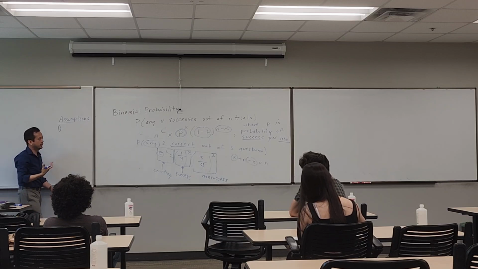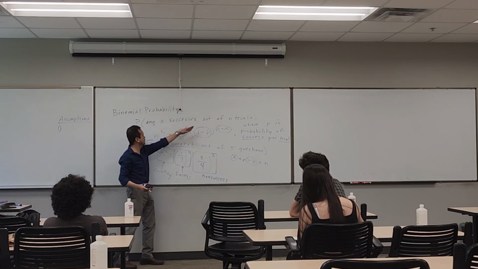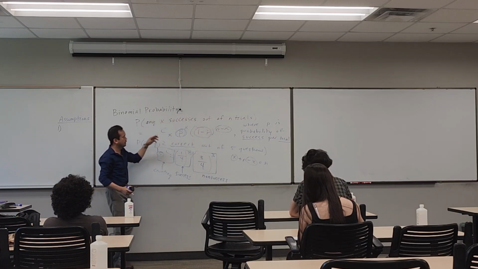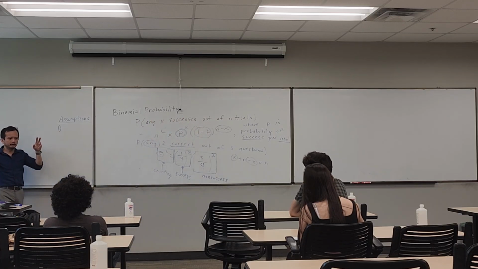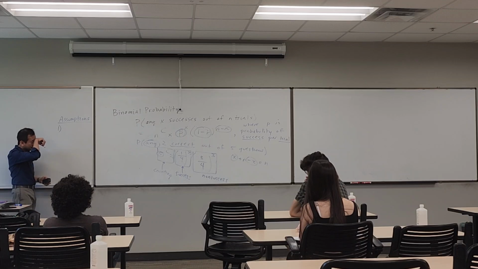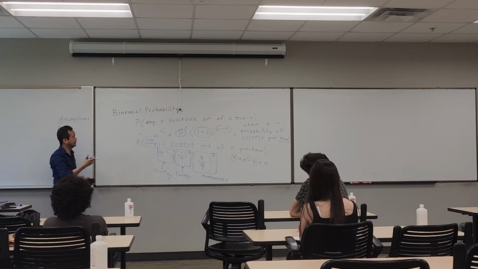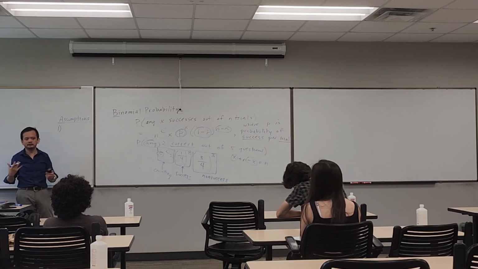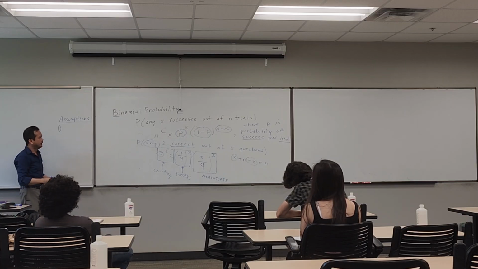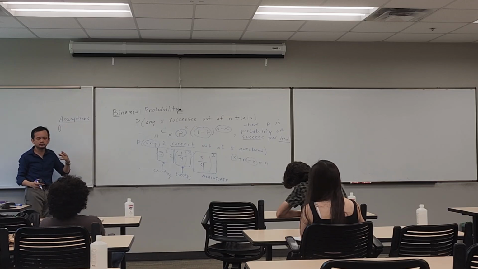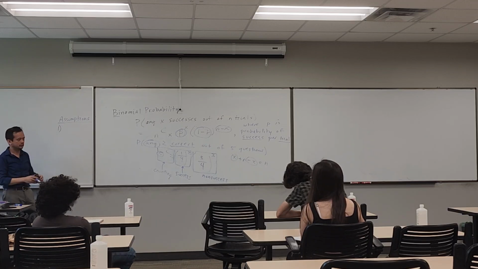So the main thing is that if you have a probability with this structure, which is a number of successes out of another number of trials. But the fine print are these two assumptions that also have to be met. So the first assumption is that if you look at the name for this concept, it's binomial probability. So the prefix "bi" means what? Means 2. Okay. So this is part of the assumption, that we're assuming there are 2 outcomes per trial.